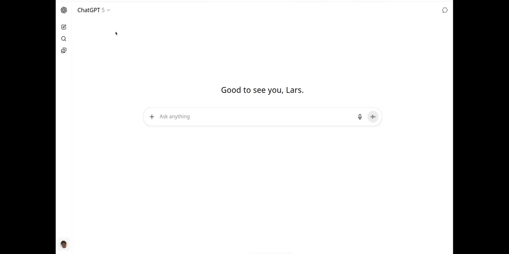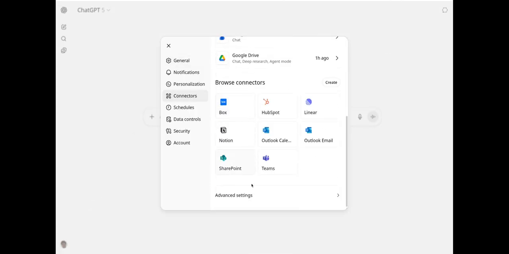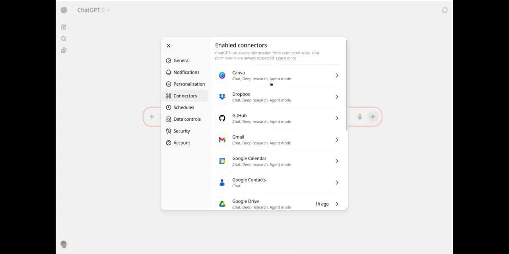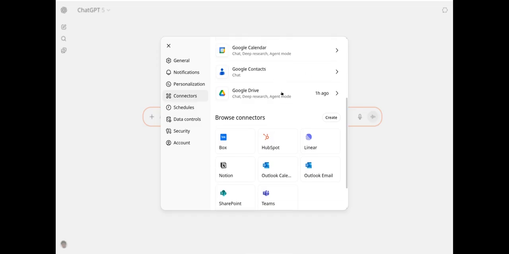So the first thing you need to do, if you want to try it out, is go to your settings and activate developer mode. So settings, then connectors, all the way down, advanced settings, and switch on developer mode. Now we are able to add the Genius Yield MCP server.